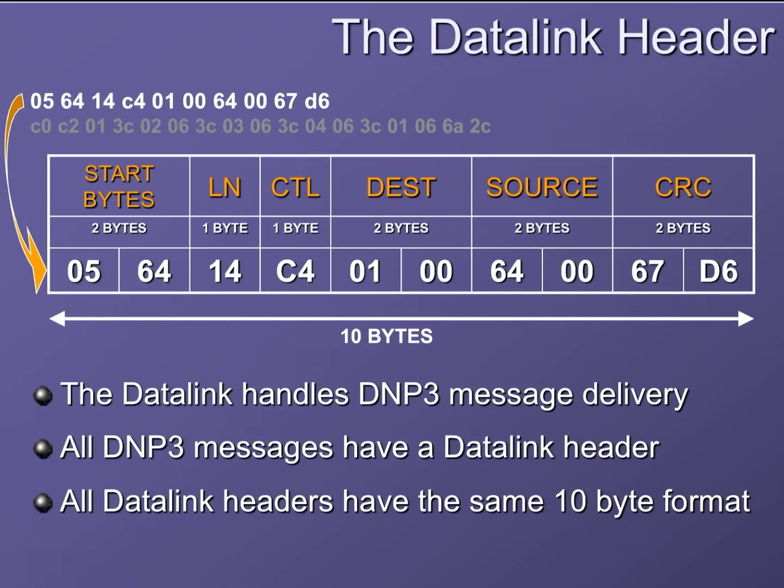So if we were to look at using our breakout sheet, we would have determined the size of all these boxes, right? The box size here is all determined by our breakout sheet, right? So first of all, we have a 2 byte value, then we have a 1 byte value, another 1 byte value, 2 byte value, 2 byte value, and we end with a 2 byte CRC.